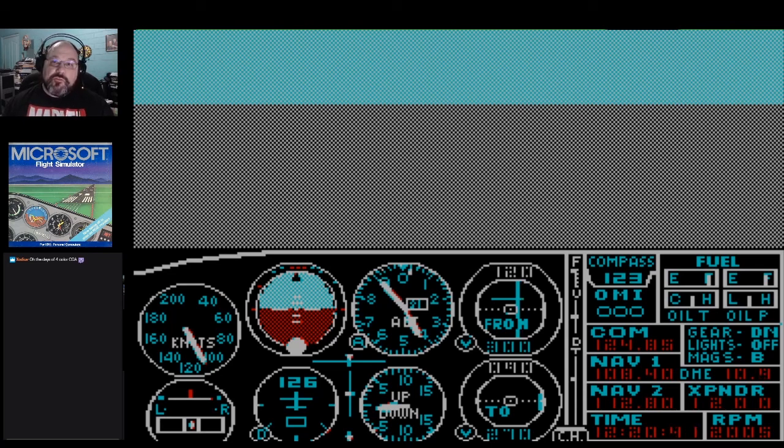And here's the other thing, too, is that for the Sublogic scenery discs, when Flight Simulator 3 came out, it came with a little program to convert your Flight Simulator 2 discs over to the format that Flight Simulator 3 could read.